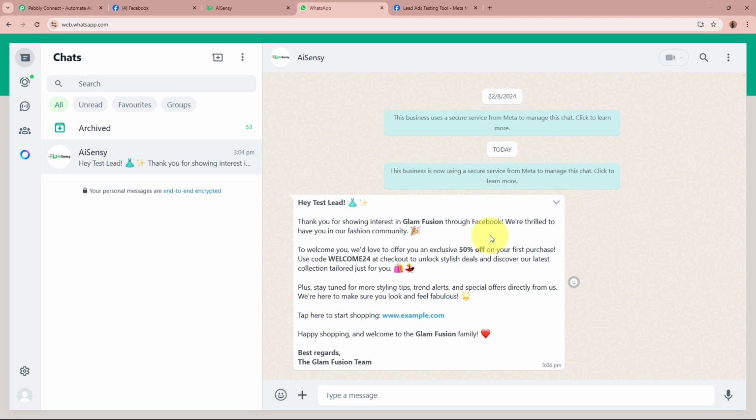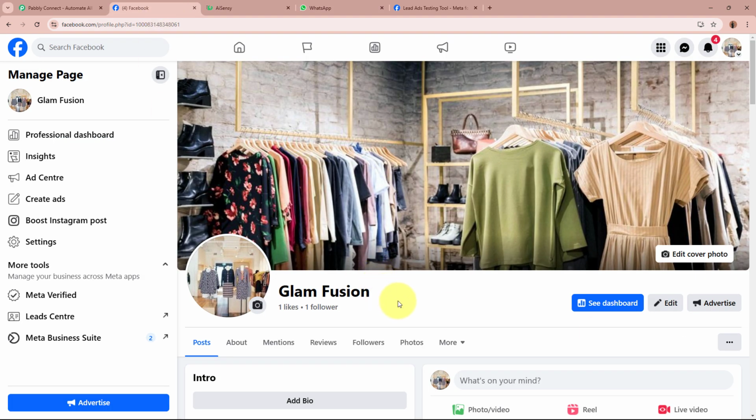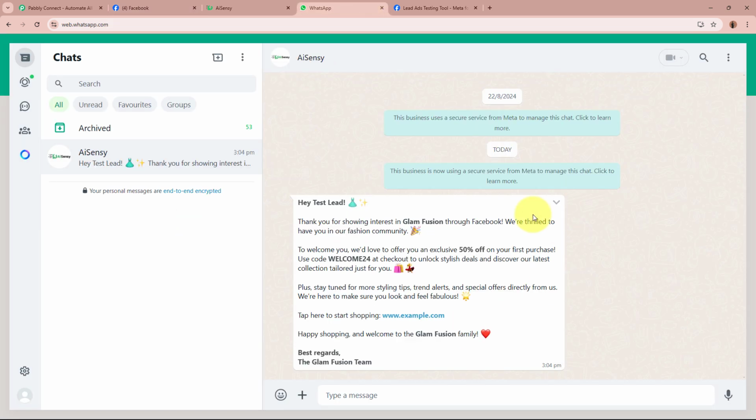And the risk of missing out on engaging potential customers when their interest is highest. Manually sending these messages is very time consuming. So to solve this, I automated my WhatsApp marketing. Now, whenever a new lead is generated with the help of Facebook lead ads, they receive an immediate customized WhatsApp message with a warm welcome, tailored with offers. This approach not only saves me time but also strengthens our communication with customers and drives more sales.